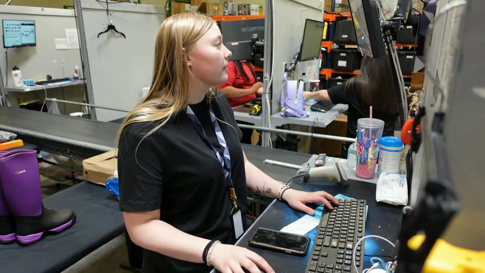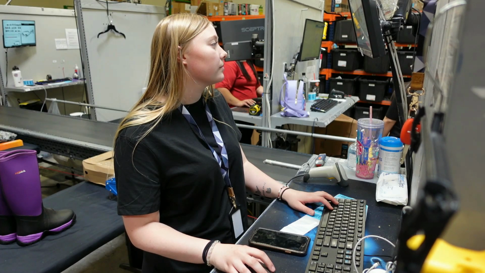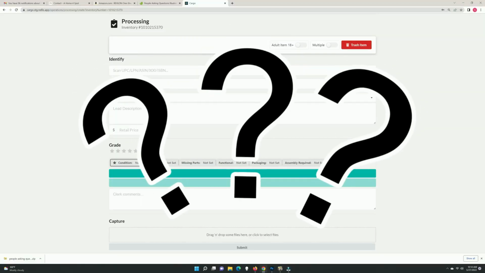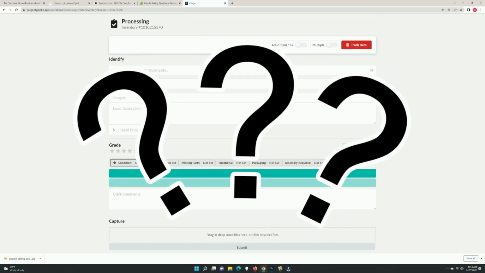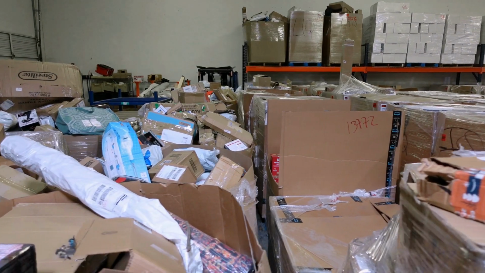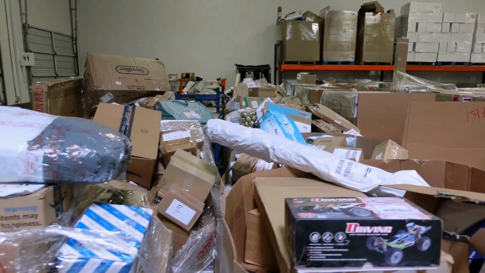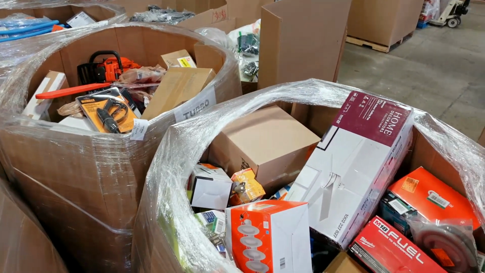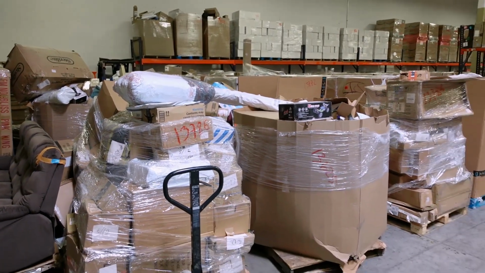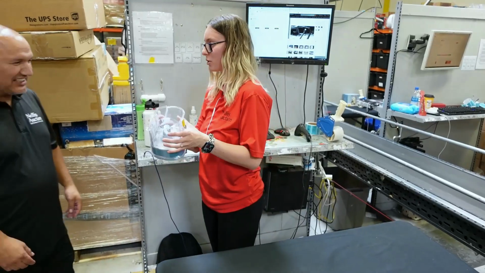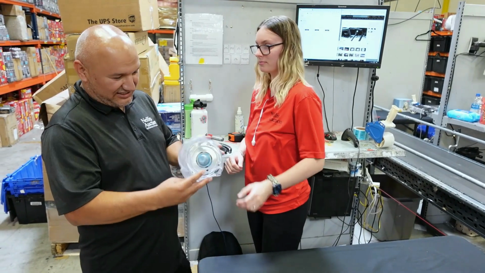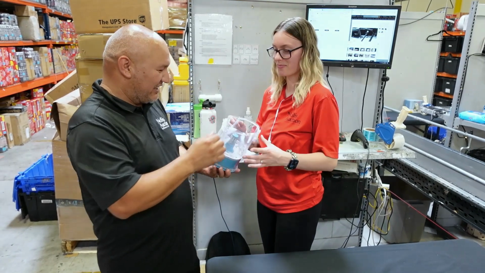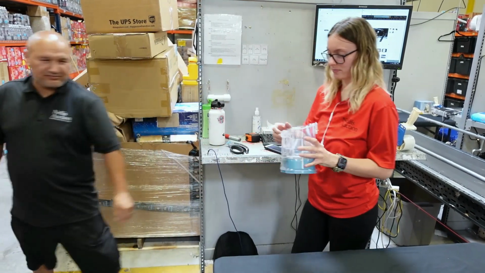In conclusion, while these guidelines will be a big help, there's still a lot of situations in which you will struggle to know what the right answers are to select in the processing form. Our items can come in all shapes, sizes, and conditions, and it can be challenging to always know the right answer. Always ask your manager, assistant manager, or an experienced peer for assistance if you are not sure what is the right thing to do.